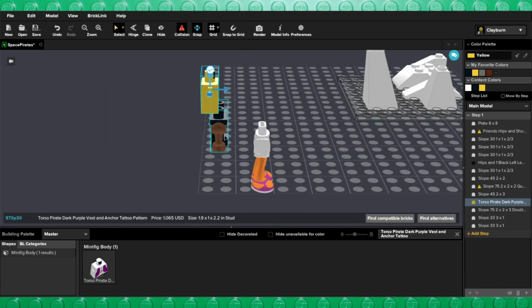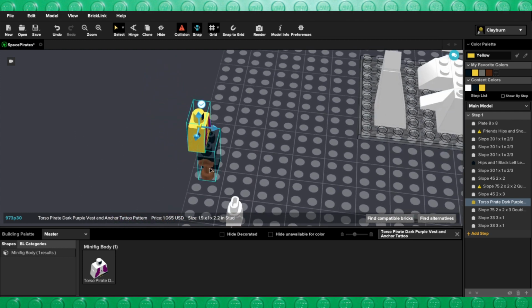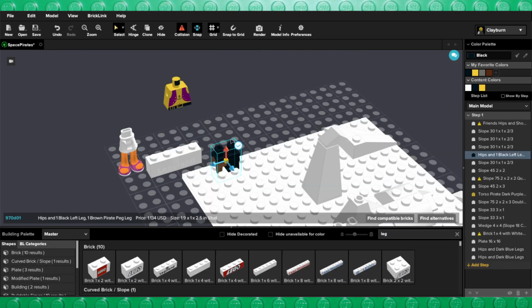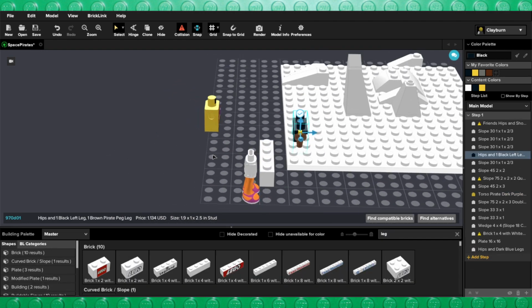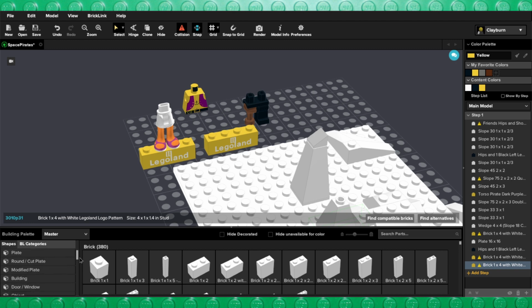Oh, I figured it out. What's that? So it looks like my legs are not on the grid. I assumed they'd snap to the grid, but apparently they didn't. Yeah, it's like he refuses to be on the right grid system. He's like in between. I'm going to try different legs and see if maybe it's an issue with the pirate peg leg. This is not ADA compliant.